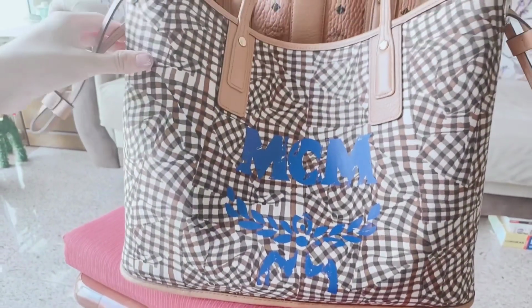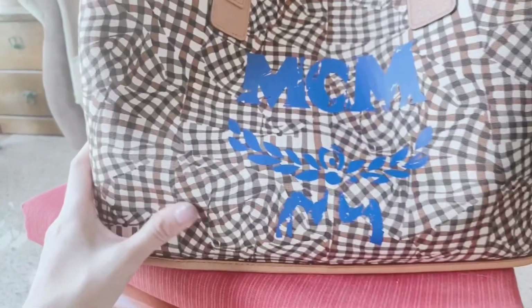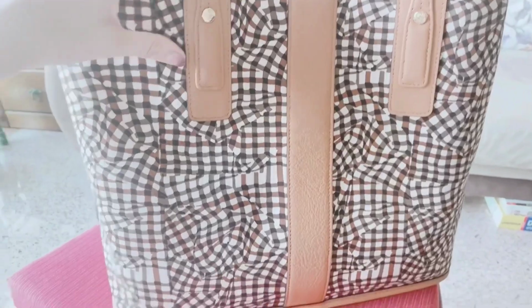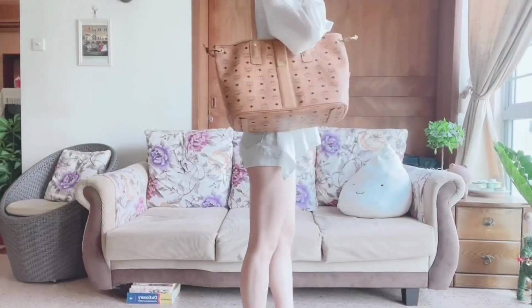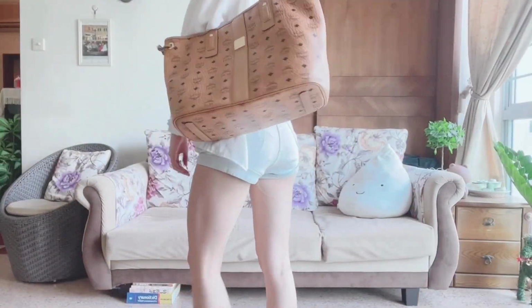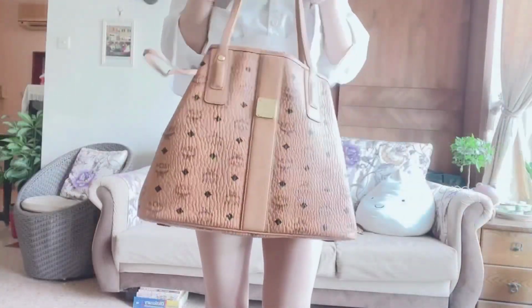This is how the flip side of the reversible Liz Shopper looks. It's a completely different style, and I'm sure some of you will love it, some of you will hate it. For me, I'm quite neutral about it, but I honestly prefer the Liz Shopper Visetos side. I think I might carry it on days when I want to switch up my style. So yeah, I'll show you guys how it looks when I carry it. You can style it as a handbag, or you can style it as a bucket bag with the adjustable clip in the middle like I showed you earlier.